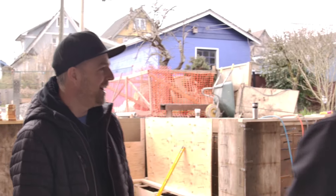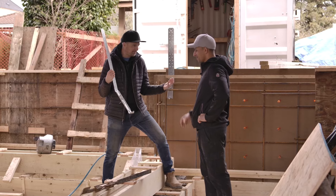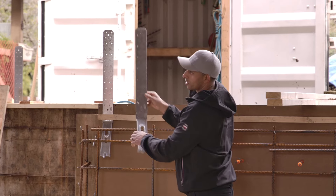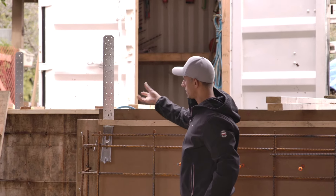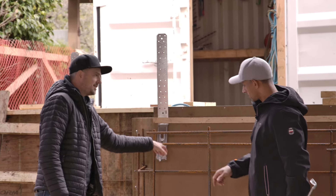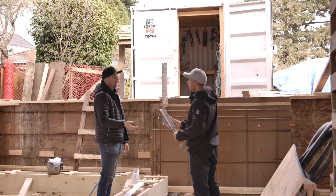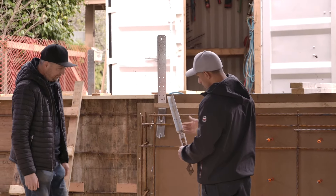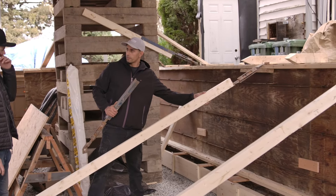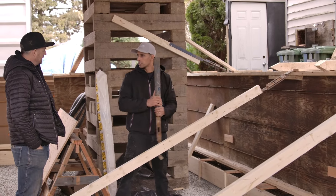This is a tie-down. They've got ridiculous names — this is an STHD10, which gets nailed onto your studs. There's also another system, which would be an anchor bolt with a hold-down on top that goes inside the wall. This section here is buried in the concrete and has a lip. We've got turnbuckles, which are used in more framing applications than just foundation. We use these on the outside walls to brace them up. Once we pour the concrete, we can adjust everything — re-string the walls, make sure everything's nice and perfect.